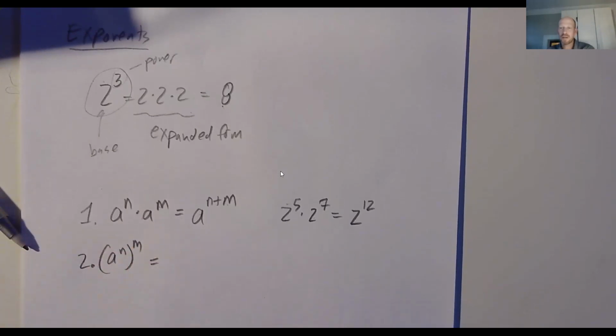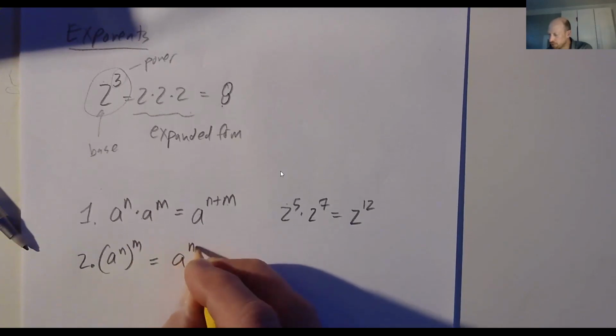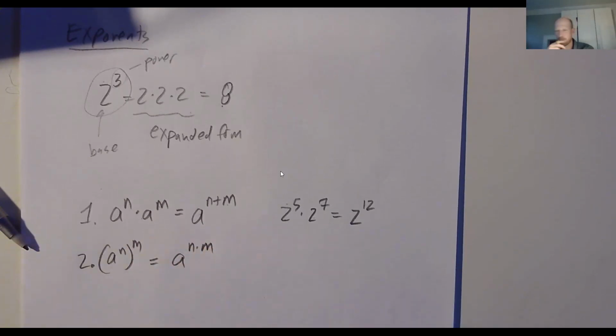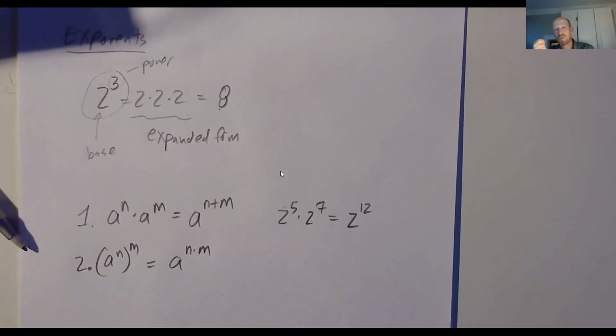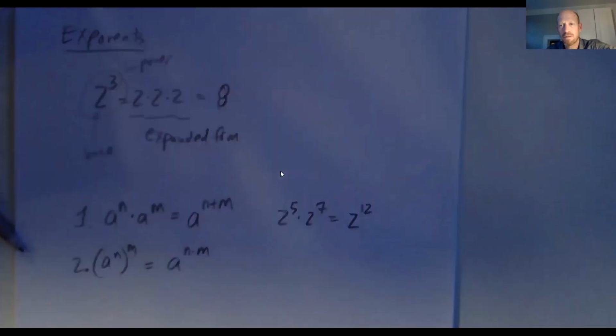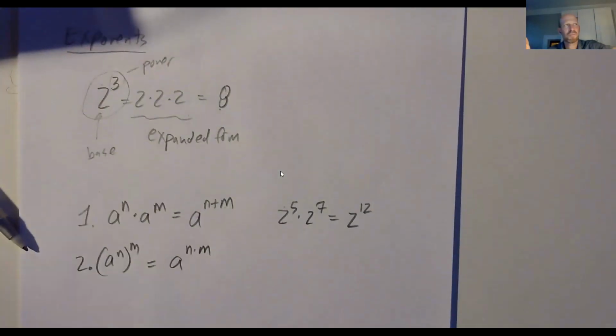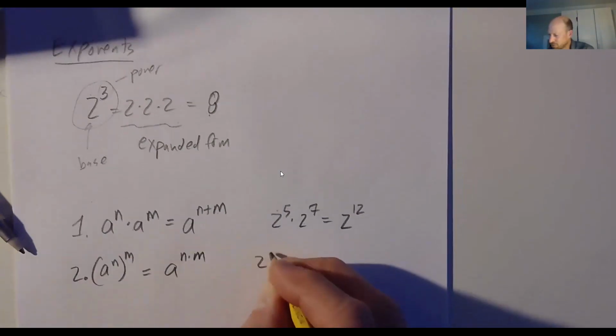Our second rule has to do with when we have a power raised to another power. And it turns out what we do is we multiply those exponents together. I'll tell you, these 2 are the most commonly mistaken rules that we have. People mix those up all the time. They multiply exponents when they should add exponents and vice versa. So do be careful because you'll get a very different result, right? If you add versus when you multiply.